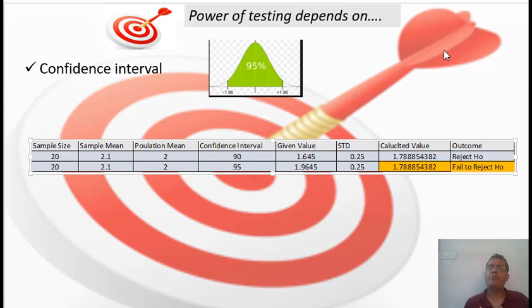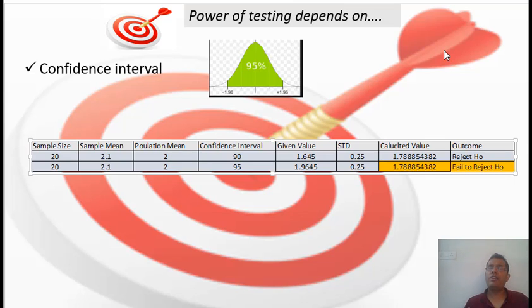And the power of testing, the third parameter is your confidence interval. Probably this also cannot be controlled much. Why? Because various industries, verticals and business units already have their cutoff decided based upon previous experience and their requirements, that is, what confidence interval they want. So basically we should be focused on increasing the sample size. You increase the sample size, your power of testing or the effectiveness of testing will probably increase. If possible, try to decrease your randomness so that your effectiveness increases.